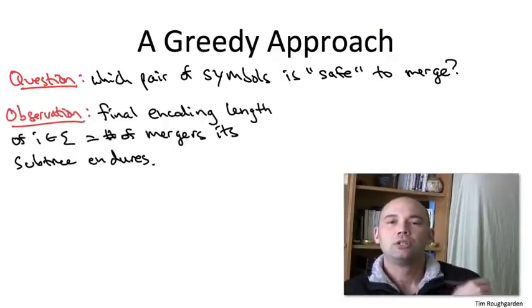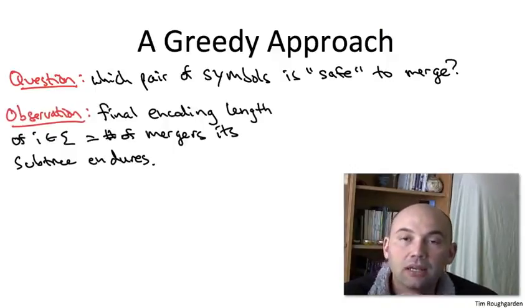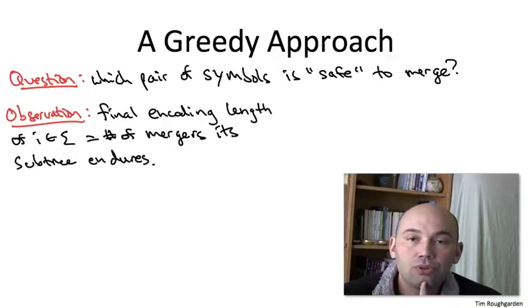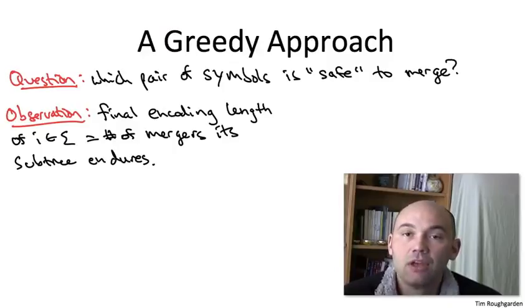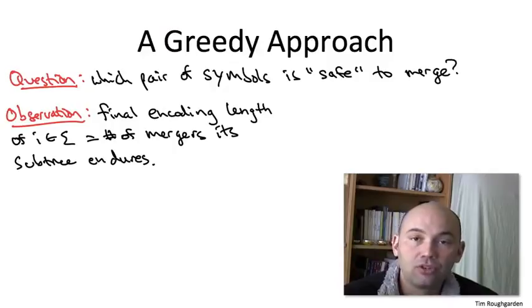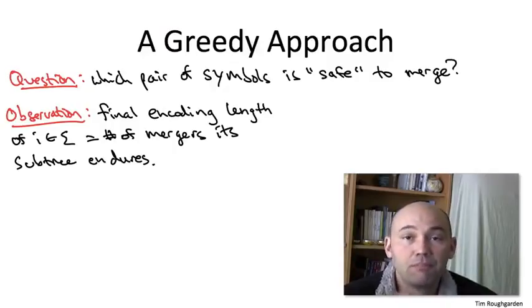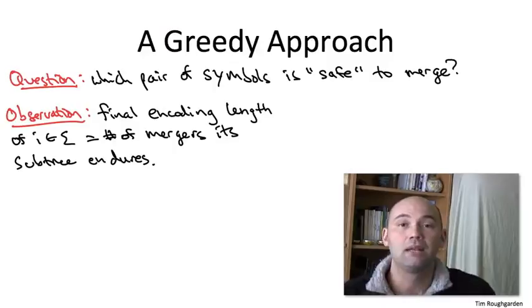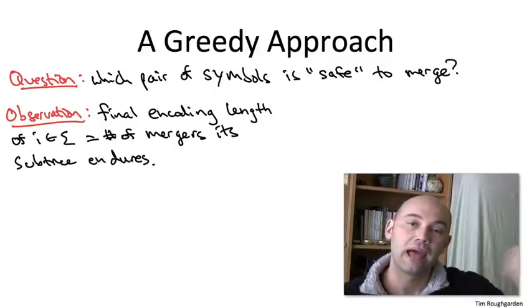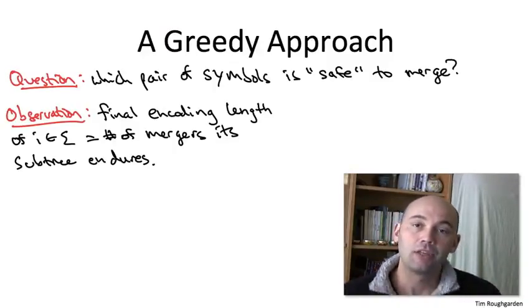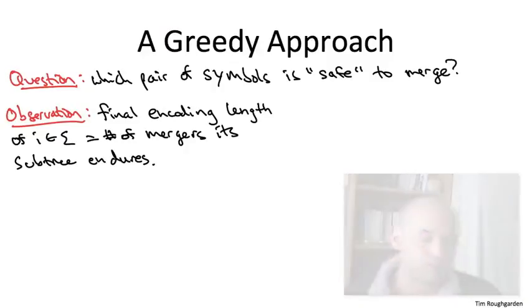So what are the ramifications when we merge two subtrees, each containing a collection of symbols? Well, when we merge two subtrees, we introduce a new internal node which unites these two subtrees under it. And if you think about it, at the end of the day in the final tree, this is yet another internal node that's going to be on the root-to-leaf path for all of the leaves in these two subtrees. That is, if you're a symbol and you're watching your subtree get merged with somebody else, you're bummed out. You're like, man, that's another bit in my encoding. That's yet one more node I have to pass through to get back to the root. I think this will become even more clear if we look at an example.